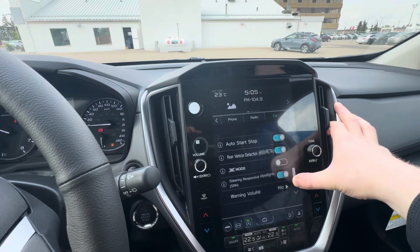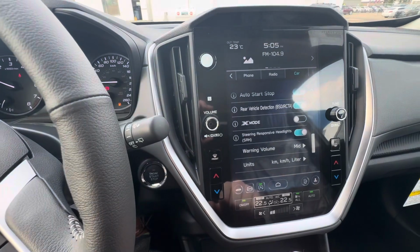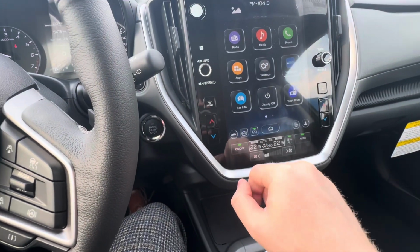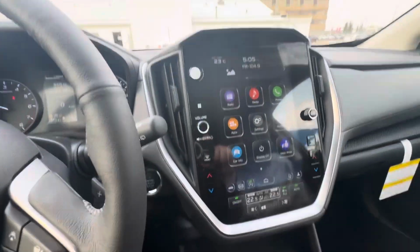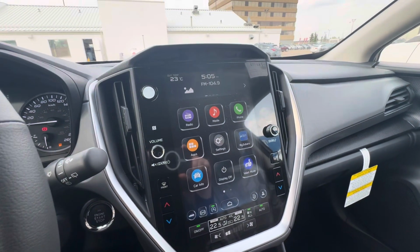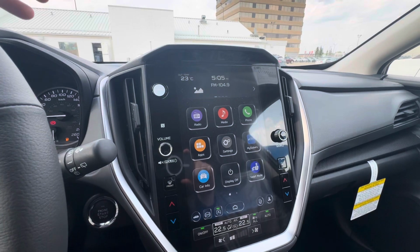There's a lot of system settings, but you'll notice a lot of the stuff at the bottom, again, they have already conveniently placed in this little kind of car bubble here. Next to that is the My Subaru. All the Subarus in Canada come with 3 years of My Subaru remote start. You also get roadside assistance, so you can book service appointments straight through there. You can also book roadside assistance on that side there as well, concierge service.